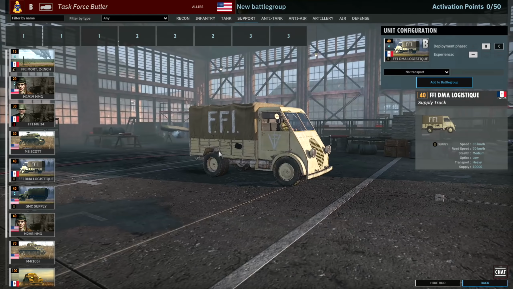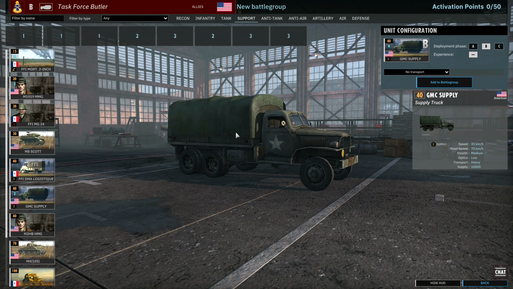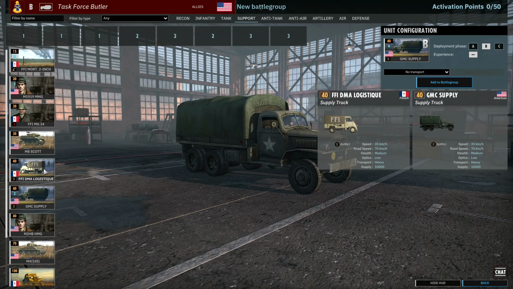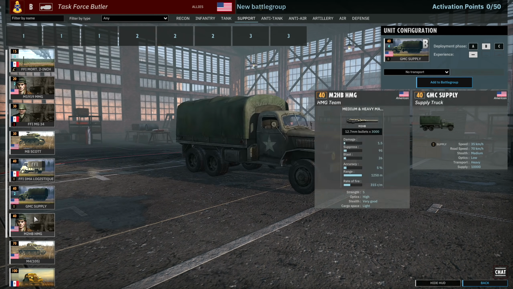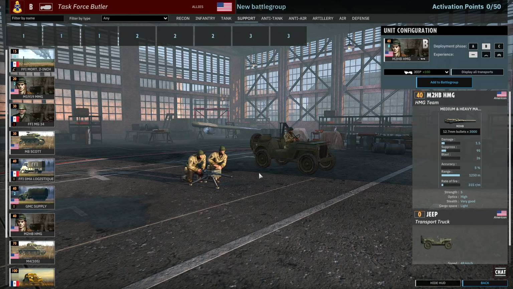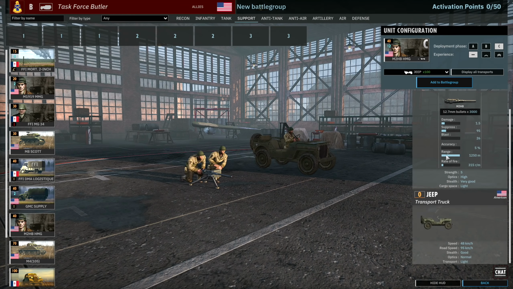You've got the DMA logistics trucks and the GMC supply trucks. These are basically the same thing, just whichever you want to bring in. Just bear in mind that the FFI truck can only be brought in B and C. The 50 cal is available as well, the 50 cal squad, A, B, and C. 4 in A, 8 in B, and then 12 in C.